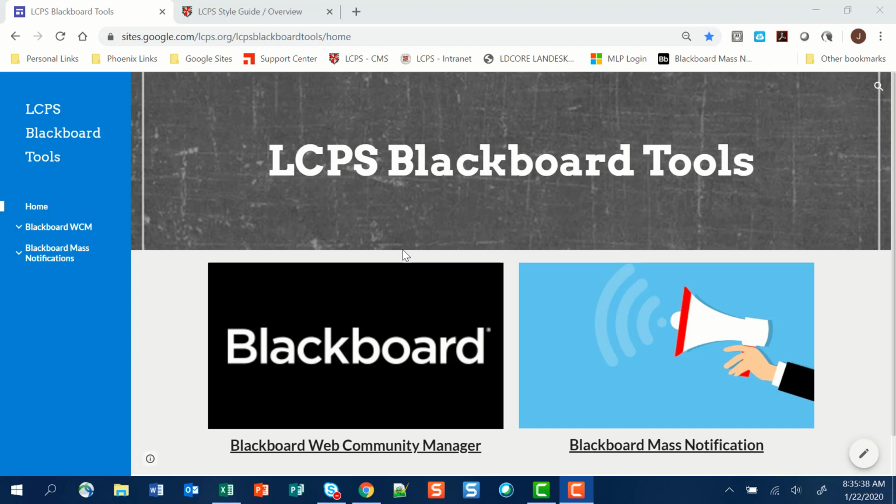We're going to talk about website structure. We're going to talk about the Style Guide, which was developed in conjunction with PIO and DDI. We're going to talk about accessibility, primarily using Microsoft Word, but I'll mention Adobe Acrobat and Grackle for Google Docs. We'll also talk about Ally for accessibility, which is a tool that lets you look at your website and see what documents and pages aren't entirely accessible.